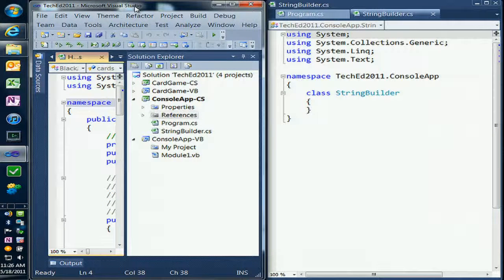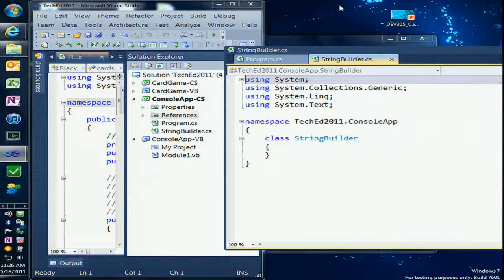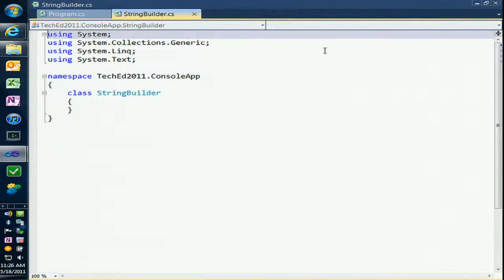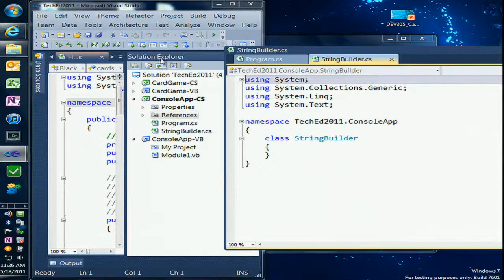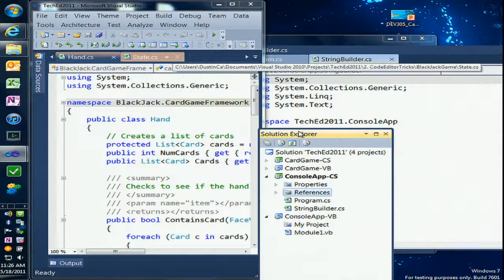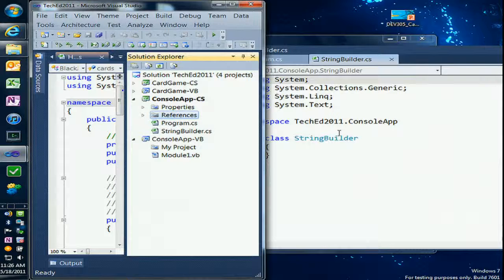One thing that's kind of a gotcha with the floating document windows: we found that people were expecting that when they double-clicked these things, they would act like real windows and go to full screen. Some of you might remember that in Visual Studio 2008, if you accidentally dragged a tool window off, you could always get it back by double-clicking it. But you can't now, just by double-clicking it. You can get that behavior back, however. If I accidentally did this and I'm like, ugh, I've got to drag that back on, and if you double-click it, that would work. And now it does this. So if you want that old behavior, hold the Control key, and it'll put it back for you. That's very helpful.